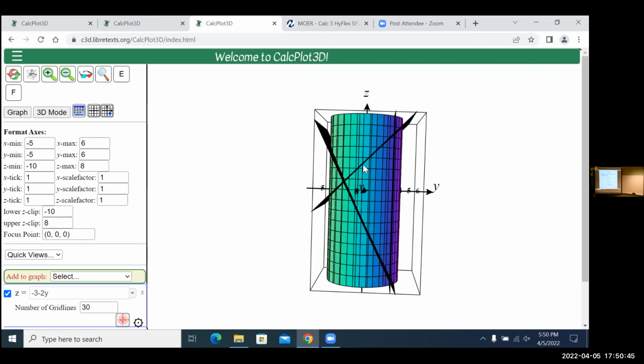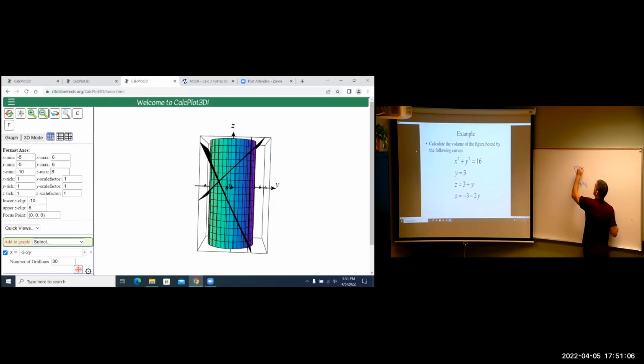Let's get this down to a 2D situation and then deal with that, which is much easier because then it's easy to plot. So we have one plane with a negative slope. We have one plane with a positive slope. So we already know our inside limits. So the negative slope, the lower limit is going to be -3 minus 2y up to 3 plus 1. Boom. We are down to a 2D problem. This thing just got a lot easier.